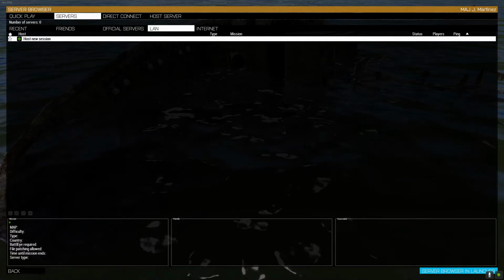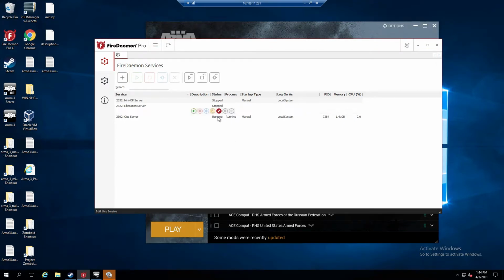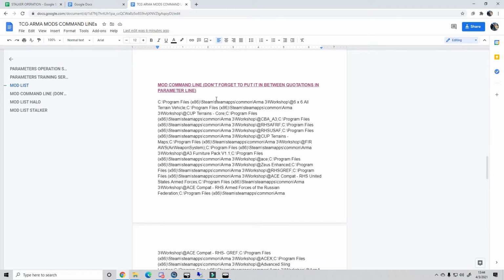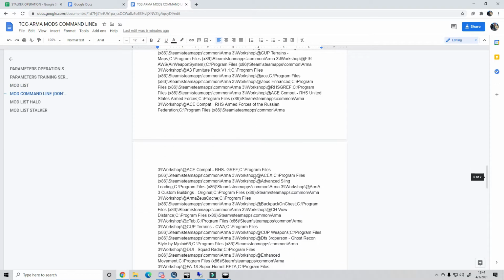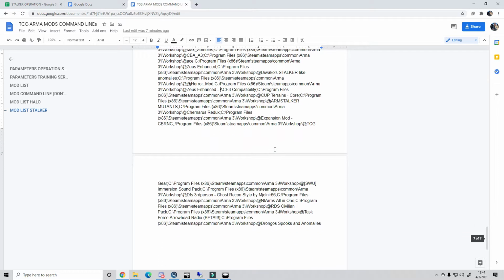Another way, and the way that this happened, if I bring up FireDaemon here, is that I rushed on the command line, which means something is wrong on the command line. So if I go to the CBurn mod, if I find my CBurn mod here, and we look around for it, let me see if I can find it.